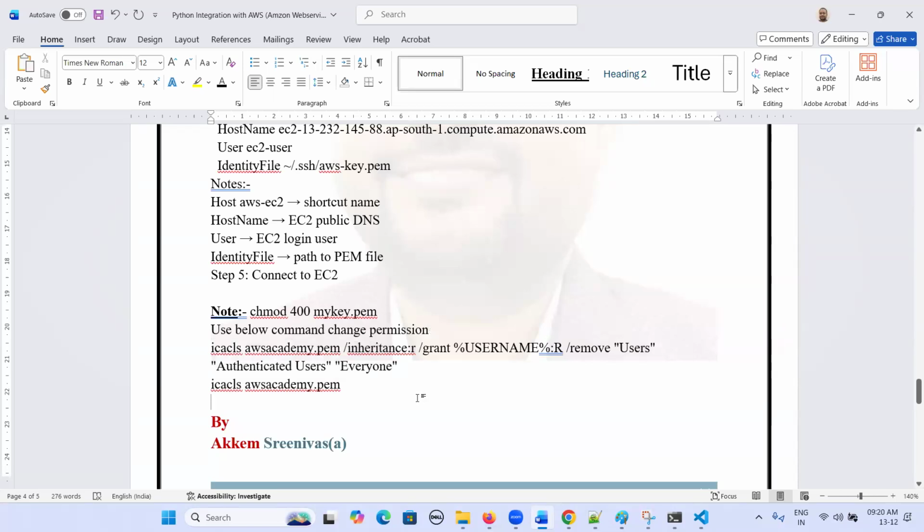For other people, it is going to disable. It is getting the current username, and for that user, it is giving only read grant permission. For all other users, it is removing the permissions. Like in Linux, we execute chmod 400, where 4 means user, and for the remaining group members and others we give 00, meaning no permissions. We are achieving the same thing with this command.